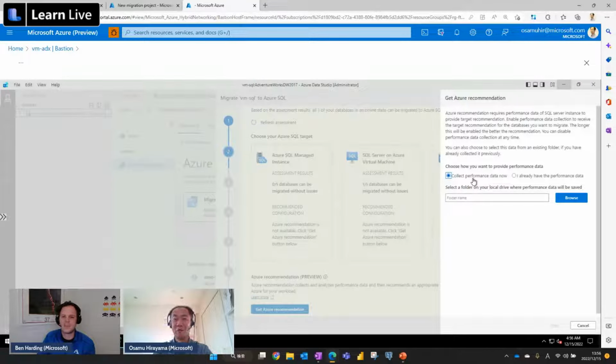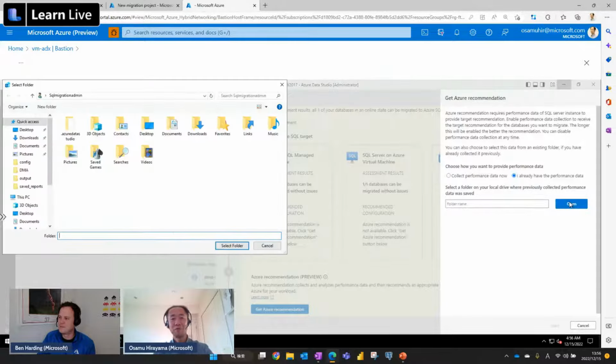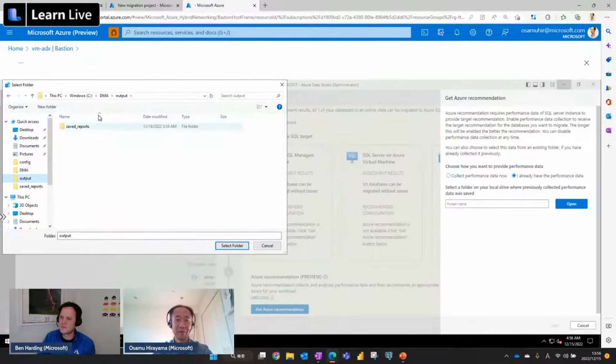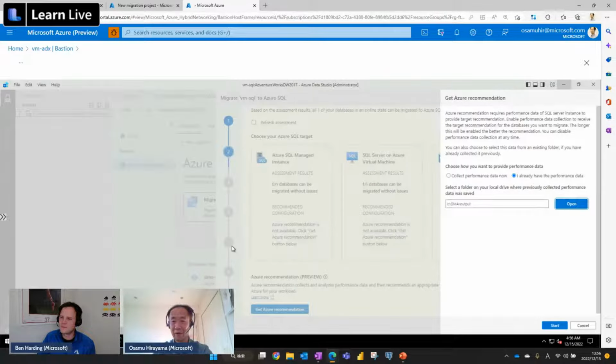I have already collected performance data, so I choose the second option, I already have the performance data, and I specify the folder which contains the performance data. Okay. Then click the Start button to get the SKU recommendation.